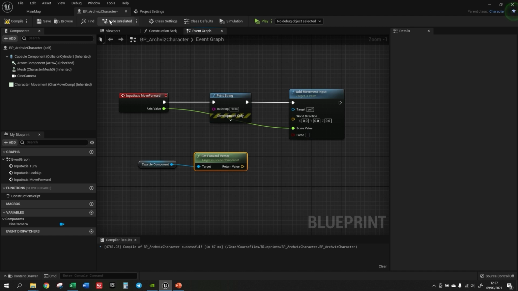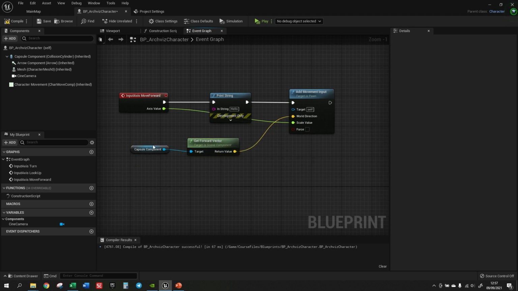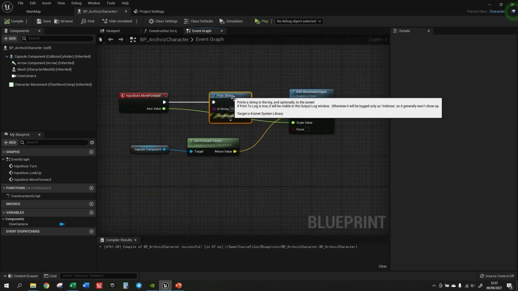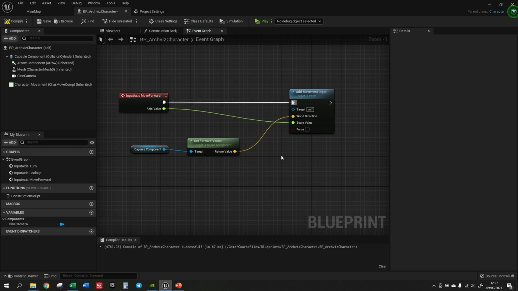That's going to interpret the movement for us, the forward direction. Now I want the direction on my vector, so I want to move forward. I'm going to generate a vector here, and I'll link it to the world direction, which is not relative, and that's why I have to get the character's direction. Now I've linked them, so it should recognize our capsule and find the vector that it's connected to, its direction. Now it will add the scale value of 1 as long as I'm pressing the W key. Let me just get rid of the print string, and there we go.